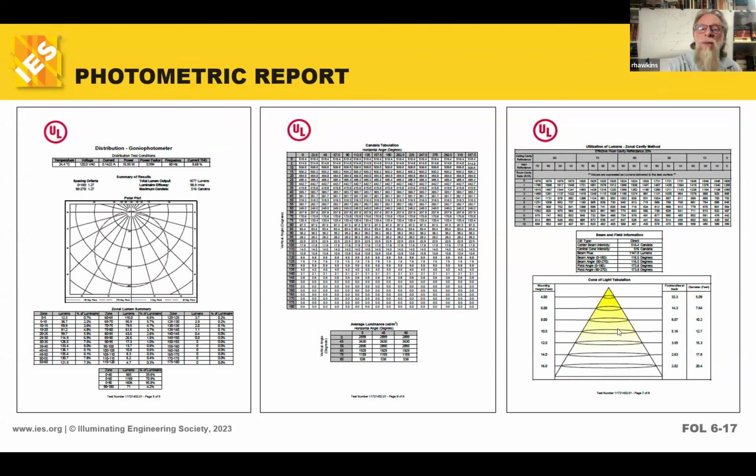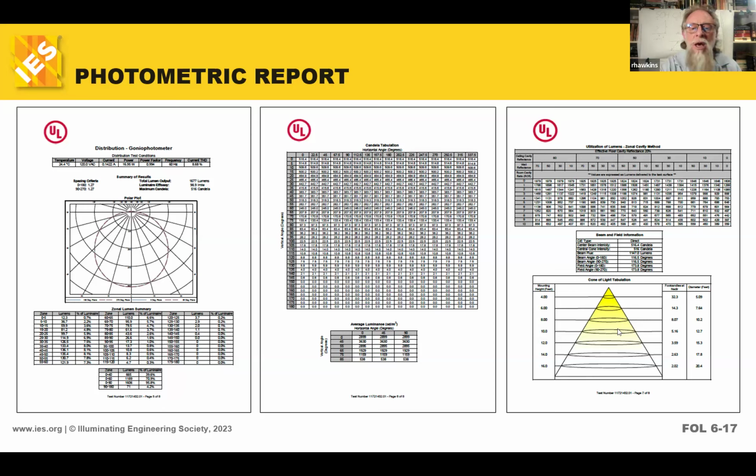All right, so here are those tables I talked about that got turned into a graph. On the left-hand side, you will see a graph of a very diffuse sort of a fixture, call it a 2x2 lens troffer or something like that. And then a zonal lumen summary down below that tells you how all the lumens are spread out. The candle power tabulation is the next page. Look at all those wonderful numbers.